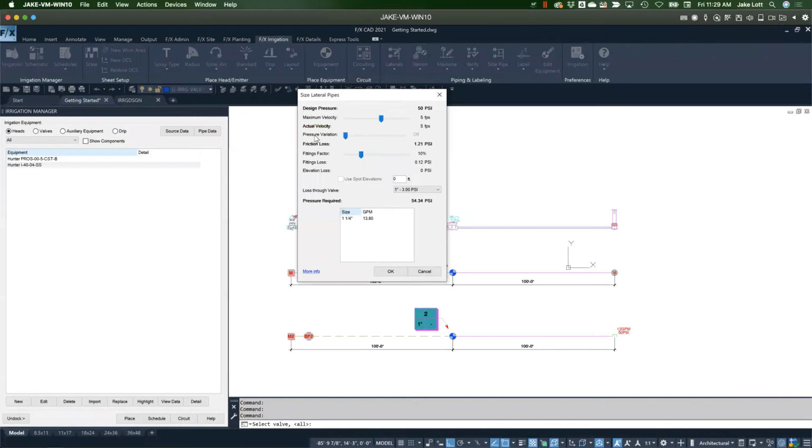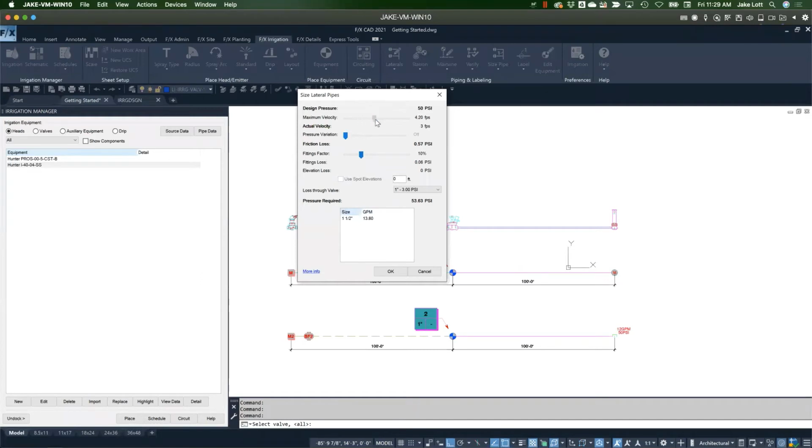I can turn this off if I want to just ignore any limitations and just let it be what it is. But you can start to see that I can get certain sizes based on how fast I move the water. So that is actually, I think, beaten enough, but we're going to move sort of down this now.